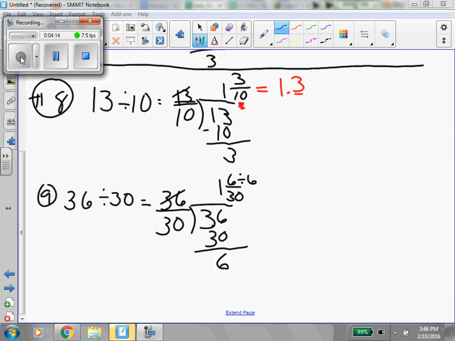I'm going to do 6 divided by 6 and 30 divided by 6. 6 divided by 6 is 1. 30 divided by 6 is 5. So my answer is 1 and 1/5 if you are going to write that as a mixed number. But I need to turn it into a decimal. So I'm going to turn it into a tenth because that's the easiest. 5 times 2 is 10. 1 times 2 is 2. So the answer is 1 and 2/10, 1.2.